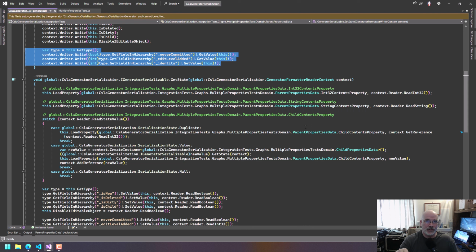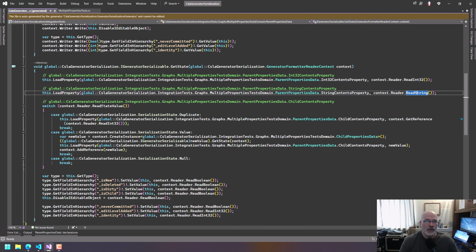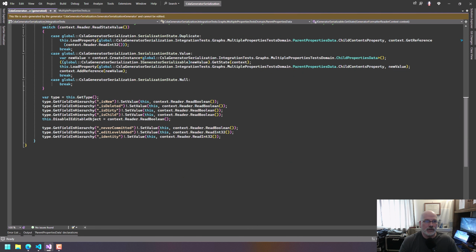This is different than what CSLA does right now because it has to know what the type is of the property that it's reading out. So we'll put in an enumeration called CSLA known types, and it always puts that before what the content actually is. I don't need to do that here. I know what it's going to be. So I can go get the int and the string and the actual business object and pull all that out of the stream. Down here, I have to do some, again, reflection things because I need to set these fields correctly. That's not ideal, but it works.